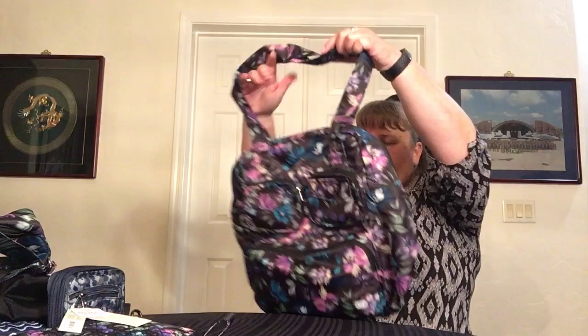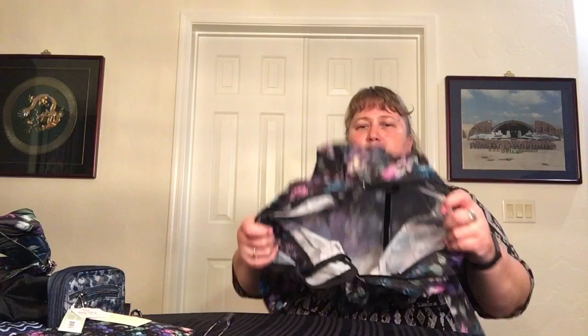It does have a trolley sleeve, but very simple. And then basic straps. This is a nice robust material. Same as the Eco Shoppers. And inside is just a bag. And there's your tag. So I did not talk about it on any of these today, but if you ever forget what bag you're carrying, Lug has a tag right there to tell you what it is, which is really cool. So, okay, so let's see if we can put this back together.